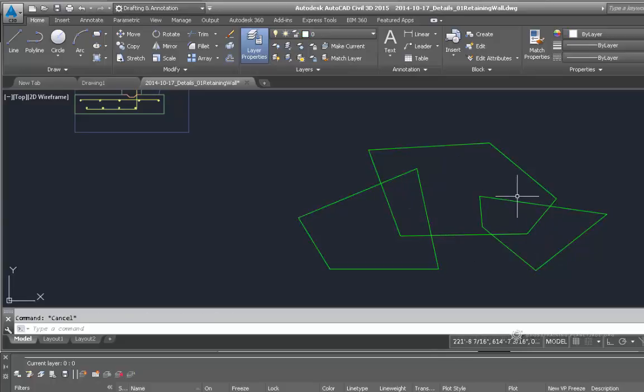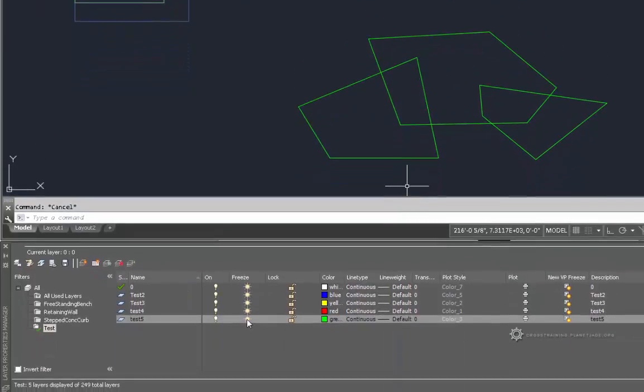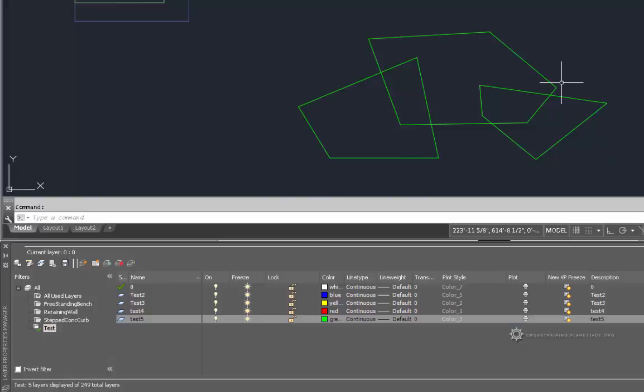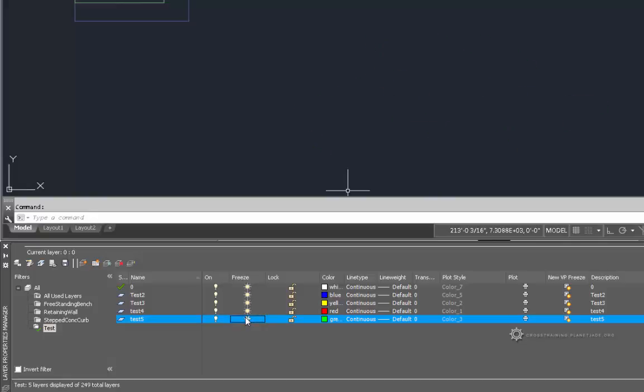And let's just say maybe there is something underneath this and I need this to be turned off. I just click on this freeze icon and it goes away. I can also use the on or off to make it go away. Freezing and unfreezing and on and off each have their own purpose, but for the purposes of what we're doing today, we'll just focus on the fact that it just turns information on and off, and later we'll learn exactly what on and off and freeze and unfreeze is specific for.